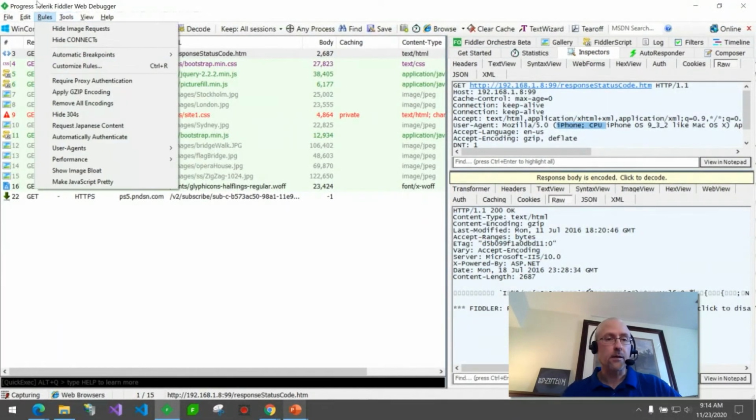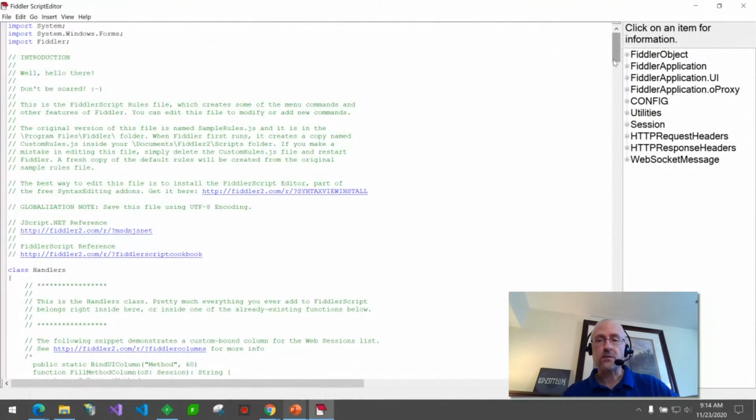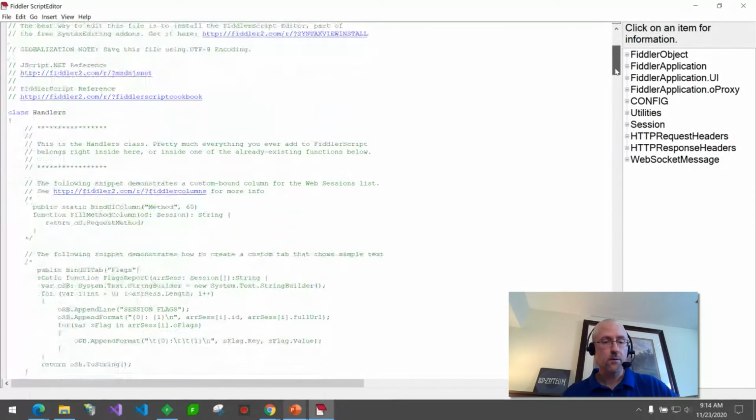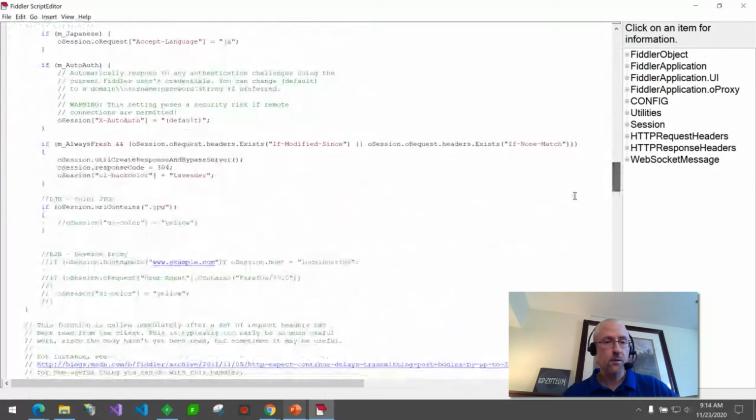I'm going to say customize rules. This pulls up the Fiddler script, and I'm going to go down to the area where I've got this. I'm capturing after a response, and I'm saying if the request, so this is JavaScript-ish but also has some .NET objects, if that session has a .jpeg, I want to make the color yellow.